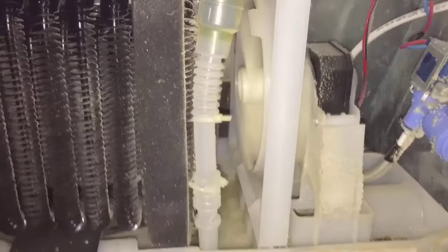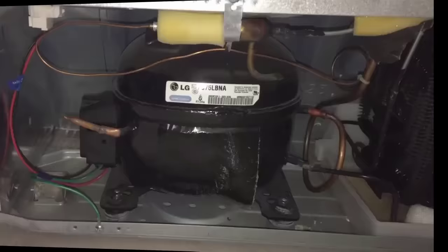However, if your compressor sounds good, but it's not cooling well enough, it could be something simple like cleaning the condenser coils right next to the compressor, replacing a fan motor, or fixing a defrost system, which is a relatively cheap repair.